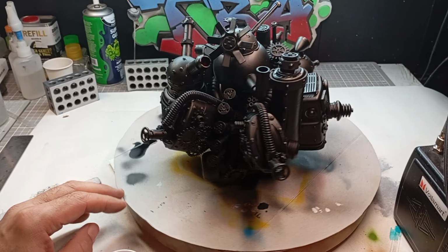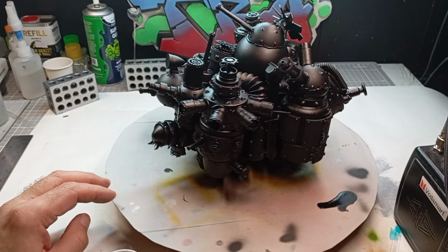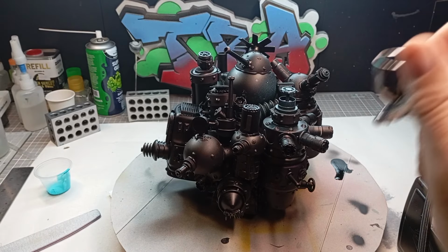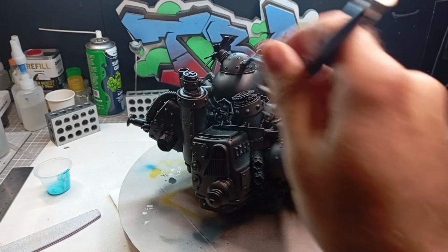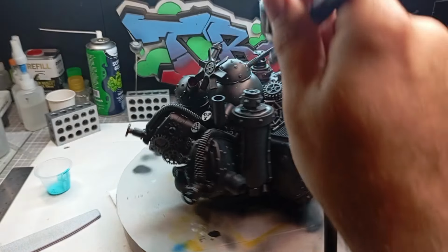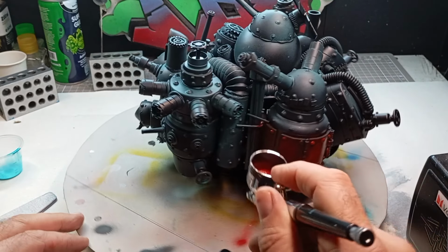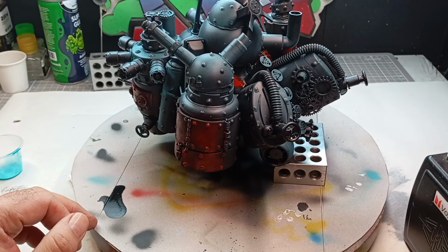Okay, it still stands. So now traditionally I would get a paintbrush and start painting this individually, but I'm feeling a bit cocky, got a bit of a swagger on, and I'm going to tackle it with the airbrush. So the first paint I'm going to put down is some turquoise, just to sort of give it that rusty effect. It's a work in progress. There's going to be more layers added. So once that paint is dried, I'm going to go in with a red and just start to do certain areas red.